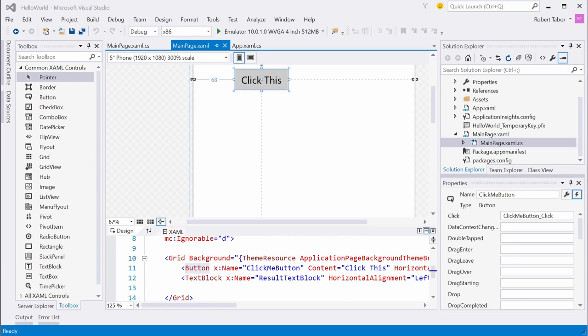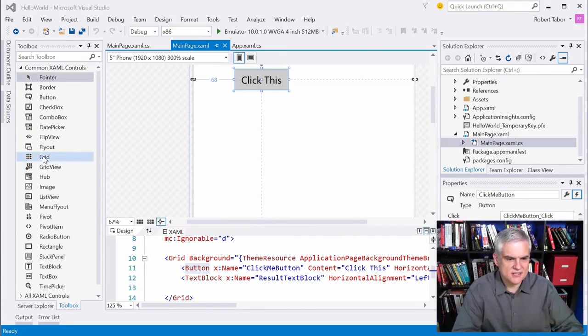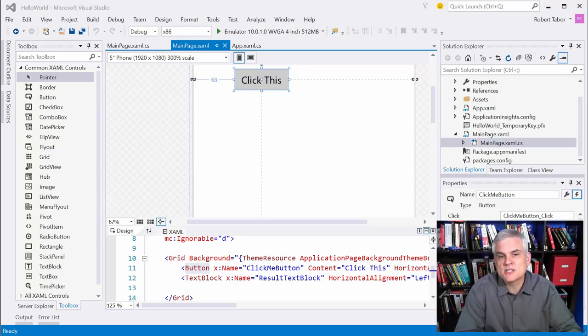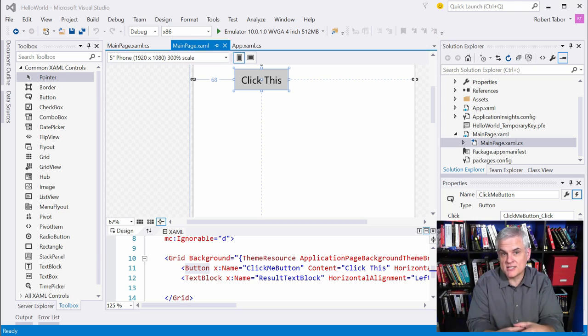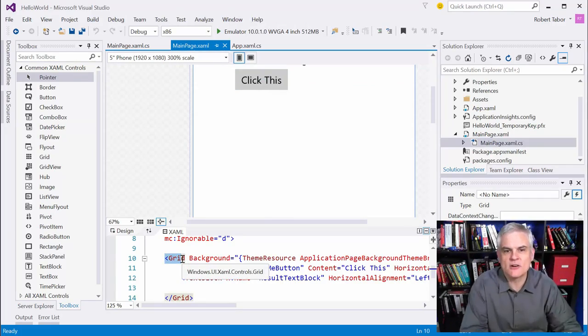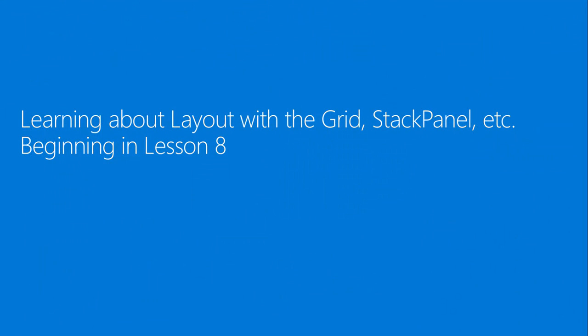Now, obviously the toolbox has dozens of other controls. There are simple controls, input controls like the button and like a text box. There are display controls like the text block that we used. There are input selection controls like drop-down list boxes, or like the date control where we can select dates and times. There are grids that can be used to display data. There are grids and other layout controls that can be used to help us to position controls in our application. You can see that there's actually a grid that came automatically out of the box whenever we started building our user interface. We'll talk about these in a little bit more depth a little bit later.